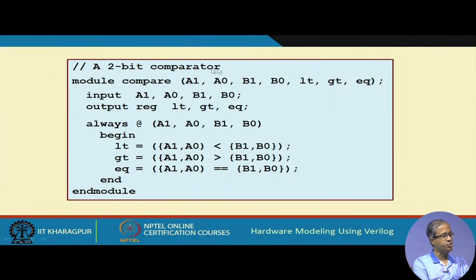This is a simpler 2 bit comparator. So, there are two numbers, one is A0 A1, other is B0 B1, and the outputs as usual are less than, greater than, equal to. So, A0 A1, B1 B0, these are all inputs and these three are the outputs. Now, we check always whenever one of the inputs changes. So, I am writing some assignments like this, this LT equal to, you see A1 and A0, these 2 bits make the first number. So, I use the concatenation operation to define the first number.